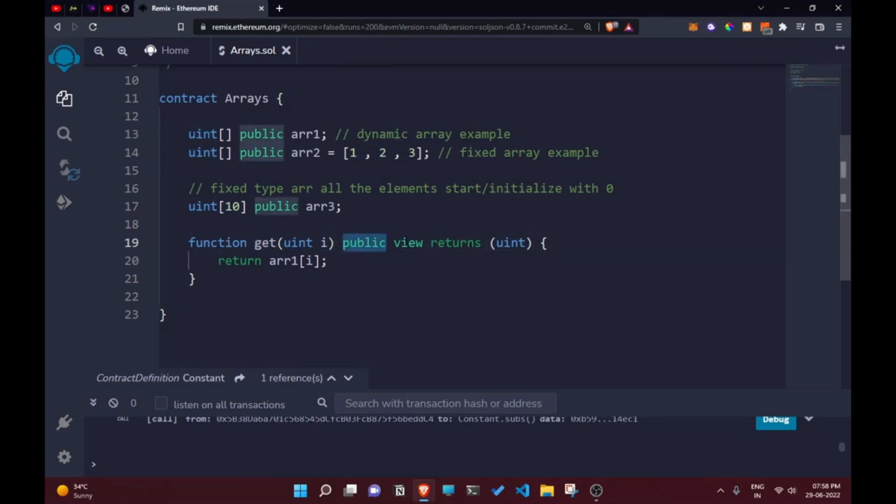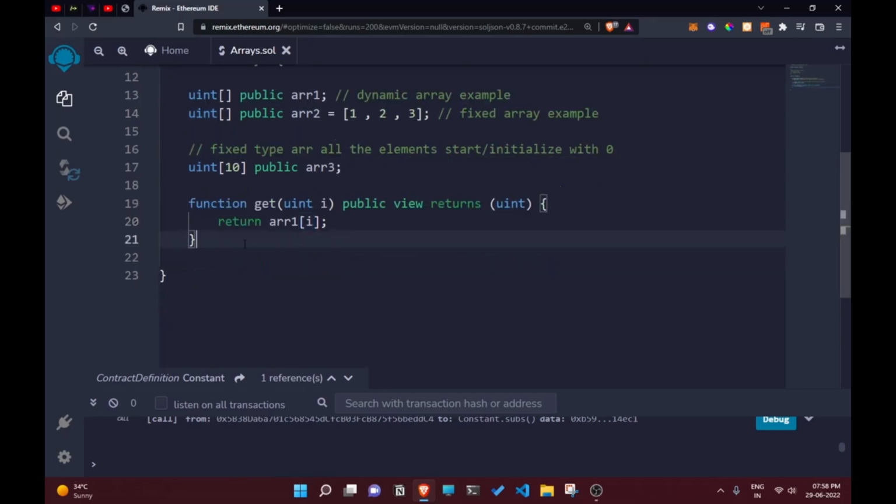I will let you know what this returns and this view mean in the upcoming videos, right? So this is a public function, which is a view, returns a uint, and it can return a uint of arr1, which is of array, right? And that's essentially everything.